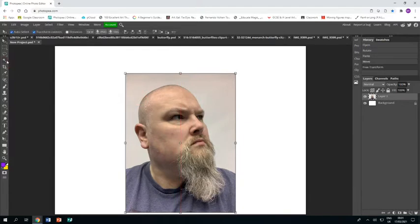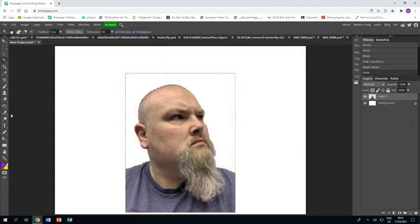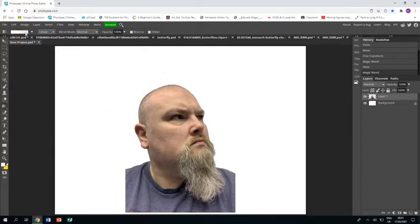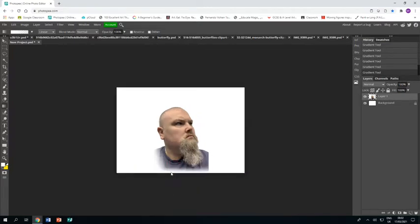Okay, now I'm going to grab the magic wand tool, mask off that area and press delete, so get rid of the background in my photo. And I'm going to use the gradient tool, making sure that one of my color switches is in white. I'm going to use the gradient white to nothing, white to transparent, and I'm going to drag towards myself to make the edges of my body blend into white.